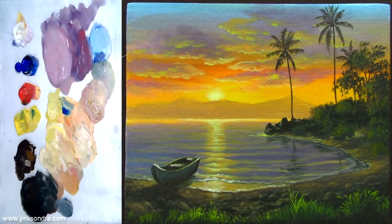And so far, I love the result. It looks realistic. Yeah, I love it. Okay, so I think I am done, guys, with my simple sunset painting tutorial. As you can see, it's a very bright sunset, and there's a boat and some palm trees, and I think I love the result today. So I hope you like it.